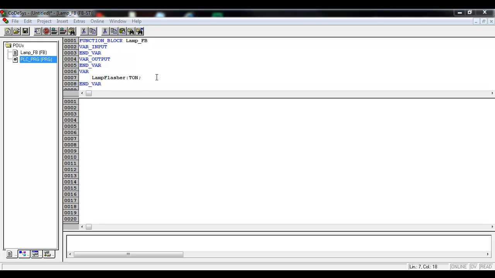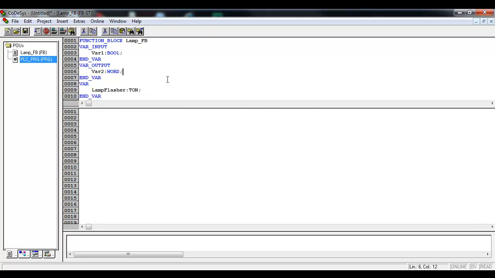Now that I have my timer on delay in here, I'm also going to add a couple of variables just to show you some examples of the different tools and functions within the CODESYS tool itself. We'll just call this R2. Just want to display some information for you. When I'm ready to use the lamp flasher or any of these variables, you can either declare as you go or declare some variables up top here.